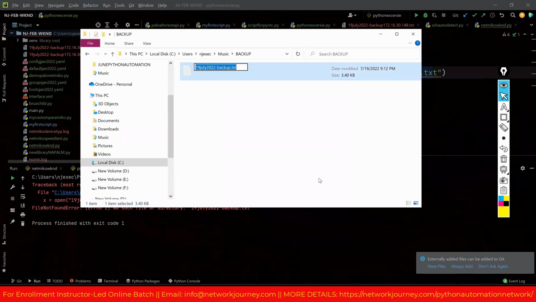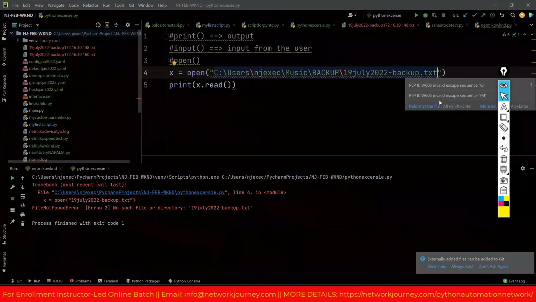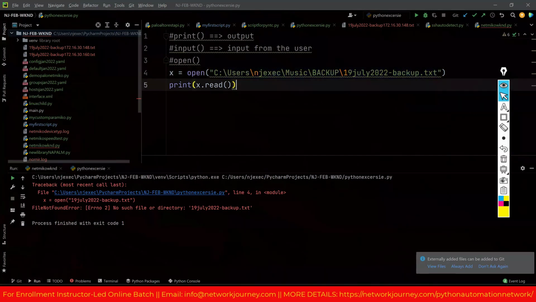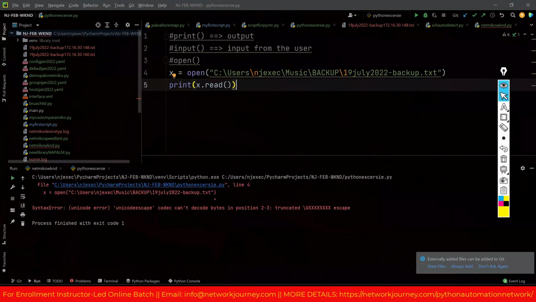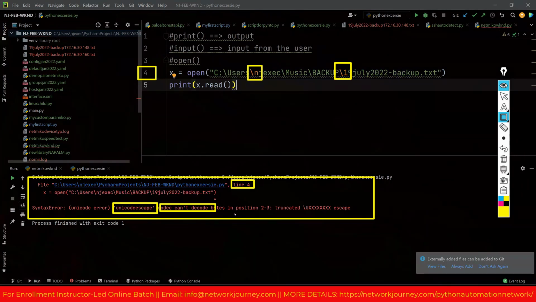So I just copy that. If you want, I'll just show it once. I'll just take this, keep it this way. This is my complete path to reach that file. Okay, that is because inside my operating system, my script is somewhere and the file is somewhere. Now, if I try to read, you see, I'm still getting some error. See the error, what it says. It says it's on line 4. On line 4, I see some sort of things. If you try to understand, you may not understand because the error looks a bit advanced. It says that codec cannot decode.